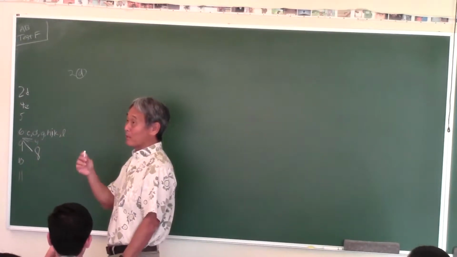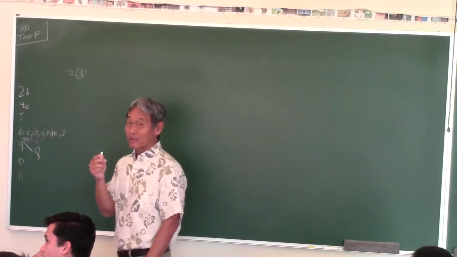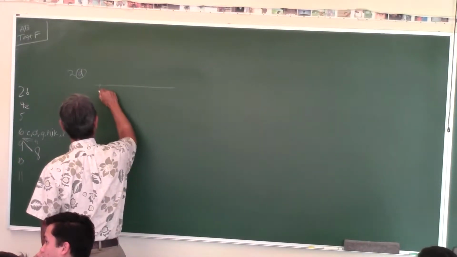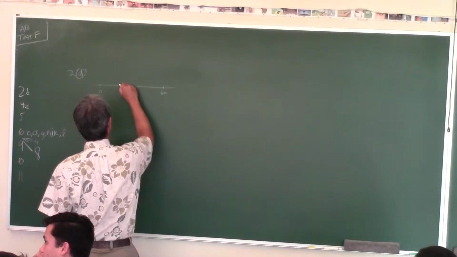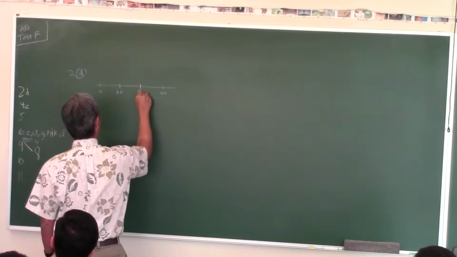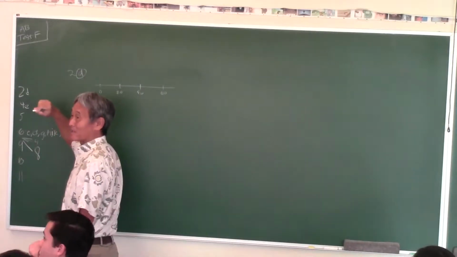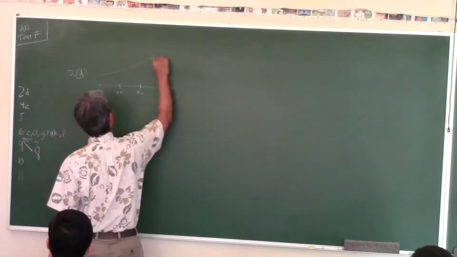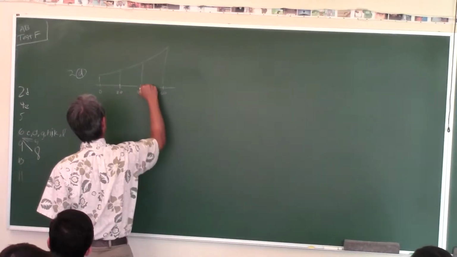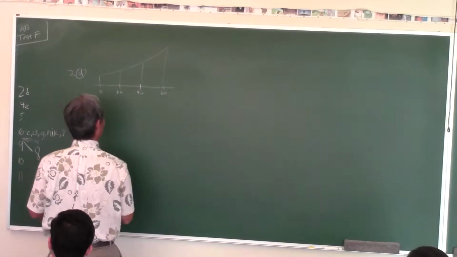Now, MRAM 3, you got to look at the number. That means you got to make 3 rectangles using the midpoint. So, from 0 to 60, if I divide that into 3 equal parts, each part is going to be what? 20. And whatever the graph looks like, if you want to plot points, the graph kind of looks like this, right? So, in problem 2D, we are using the midpoint to cap off the rectangle.